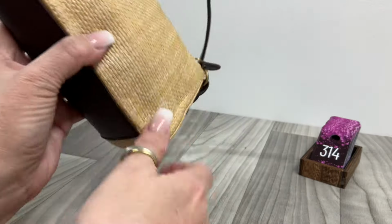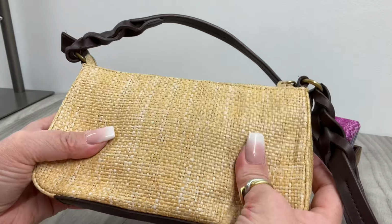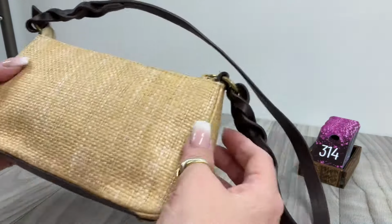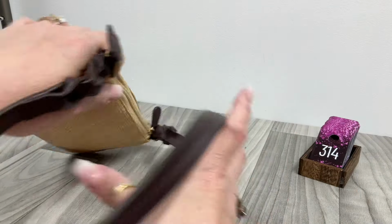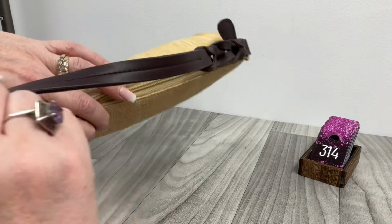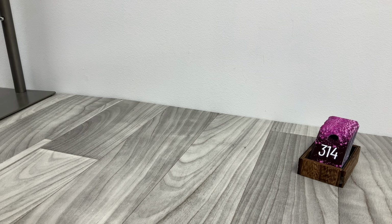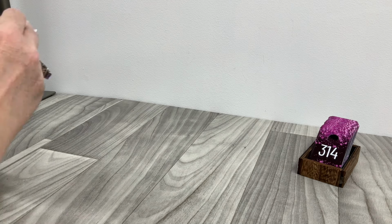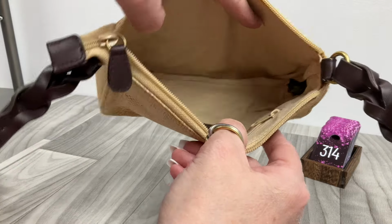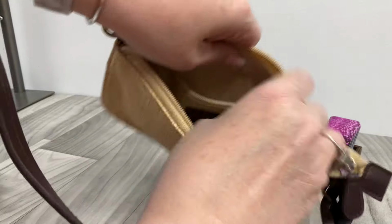The previous owner kept this bag stuffed. So you can see it stayed in nice shape. If this had been crunched down, you would have had all breaking along here, right? Here is the strap with this really cool braided detail. It's a shorter shoulder bag. Let's unstuff and then I'm going to restuff right away. Here we go. Okay, gorgeous in there. And here is a zip pocket.